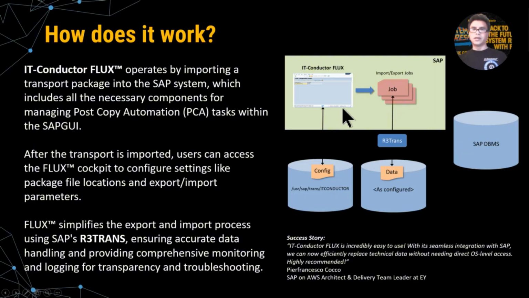So I'll just step through the export jobs. We'll interface with R3trans. We store your config in the operating system file. So we pick up your config, use SAP trans, and then the data can be stored wherever you want, maybe on a network drive, a fast drive. Maybe you can share across different systems. Maybe you're doing a production to QA, but also you want to make a sandbox copy or training system. That can be made available across your network. So that's how IT-Conductor FLUX works at a high level.